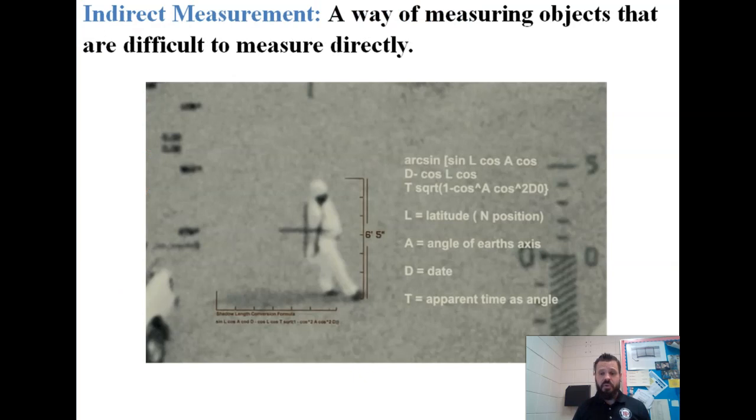All right, last thing we're going to do this lesson is get into some applications of similar triangles. We're going to talk about something called an indirect measurement. That's just a way of measuring objects that are difficult to measure directly. Okay, so in the case of our proportional shadow analysis, that was an indirect measurement we made. We didn't actually go down to the ground and physically measure Osama bin Laden. Okay, we measured him indirectly by looking at his shadow.